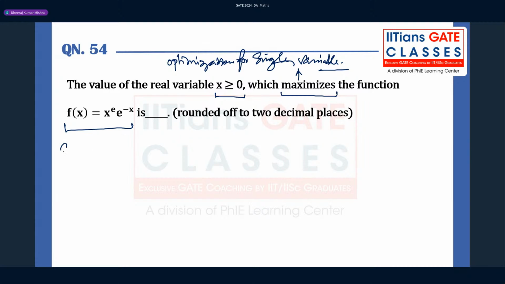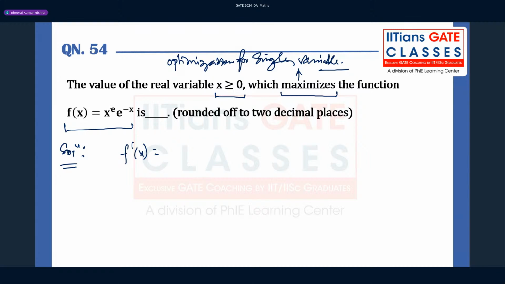First of all, we have to go for the same procedure. So first find f dash x. There are two functions, x to the power e and e raised to power minus x. Whenever any function is given, go for the first derivative without any phobia, guys. What happens is that we stare at the question, wondering what it asks. We must start solving it. If you stare at the question, nothing is going to happen. So start the derivative, find the first derivative here.